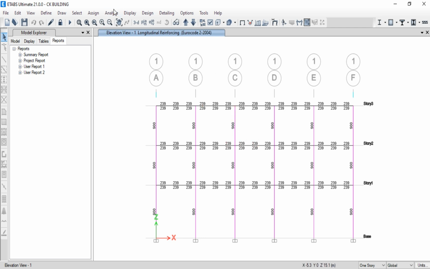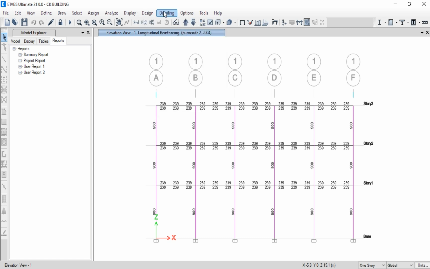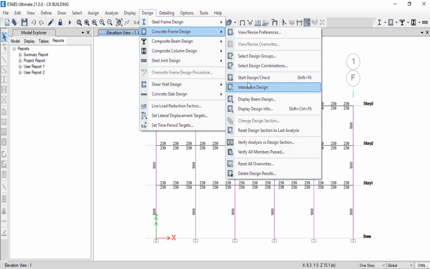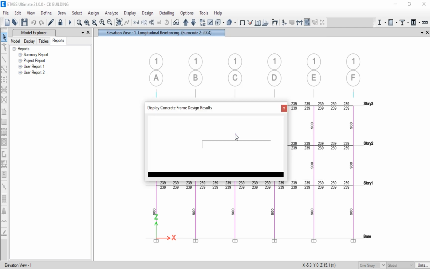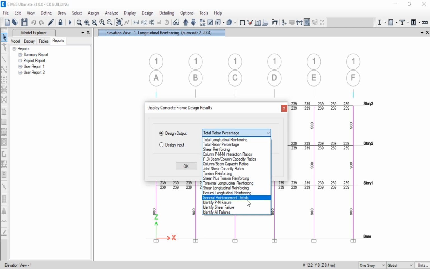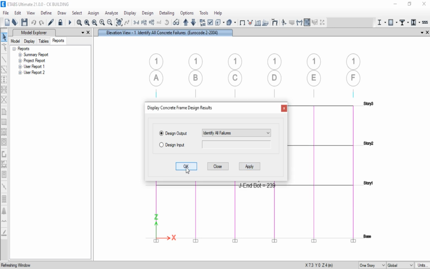So if you come to the design tab, then concrete design, then we should first verify our design, then the concrete frame design, then the display design info. So when we come to display design info, we choose for the design output. We can look at identify all failures, to be able to show what failures we have in our design.